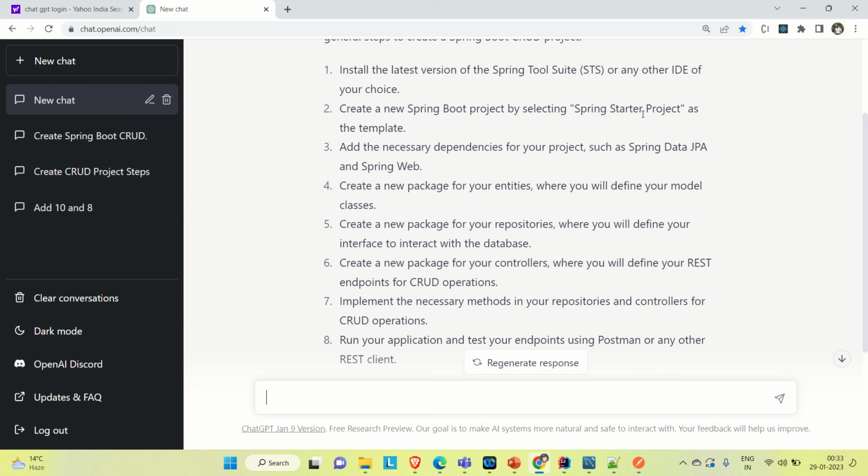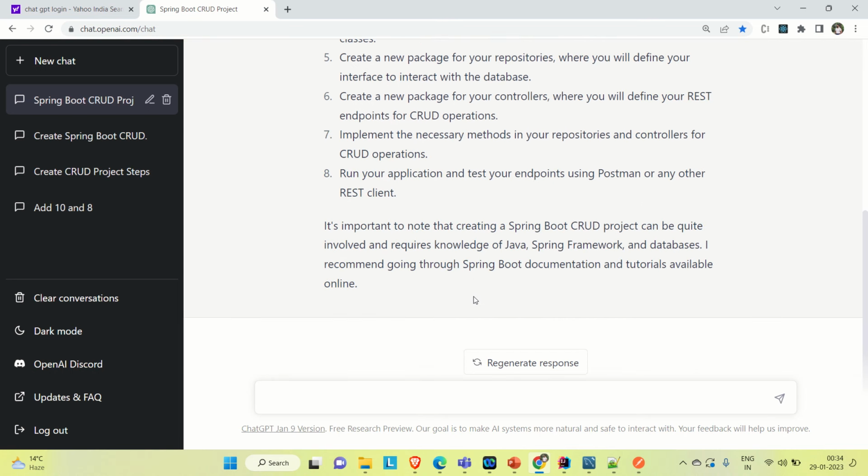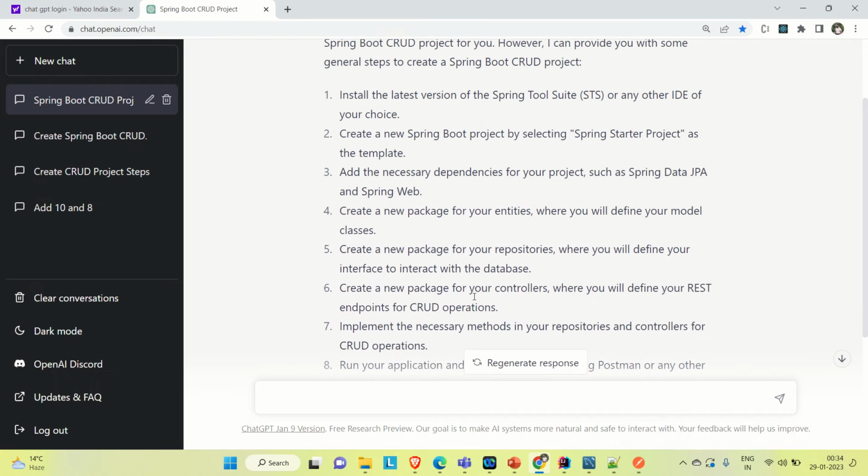Go to the Spring Starter project, and you need some dependencies like the JPA dependency and the Spring Web dependency. You need to create the entities, connect with the database, and then create your controller. So every step it has mentioned here. It is not going to create a project for us because it has no access to our local machine.